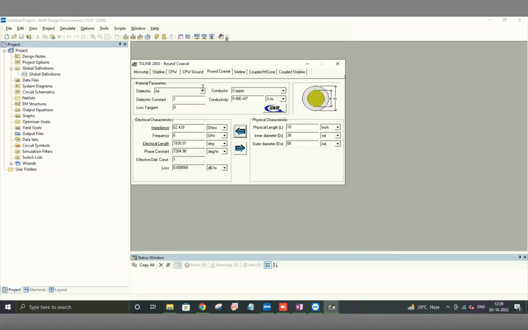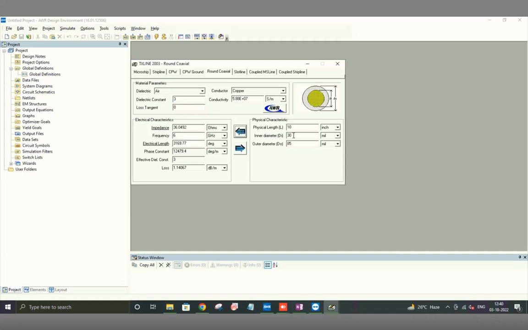Obviously, it's not 50 ohms because the dielectric for those cables is not air. In the standard cables it's usually PTFE, which for some reason is not provided here as a standard. But let's see if I just increase the dielectric constant. Now we can see the impedance is higher than 50 ohms, and that makes sense because we have removed the dielectric. It's now an air dielectric, so it's lower capacitance per unit length, and hence Z is higher than 50 ohms. If I now increase this to 3 and compute, then it has become 6 ohms.